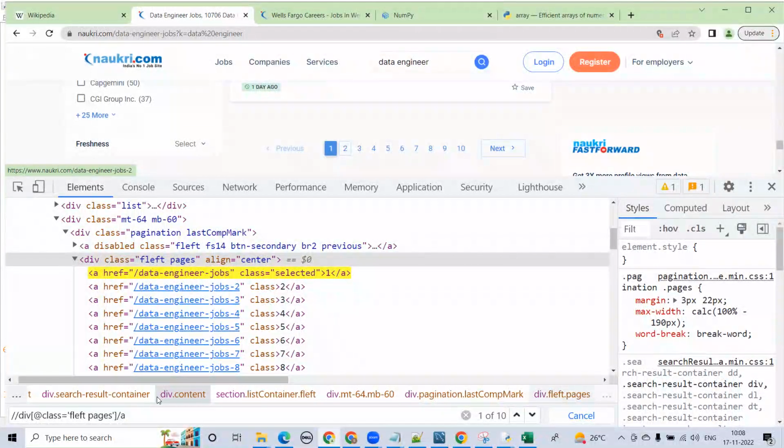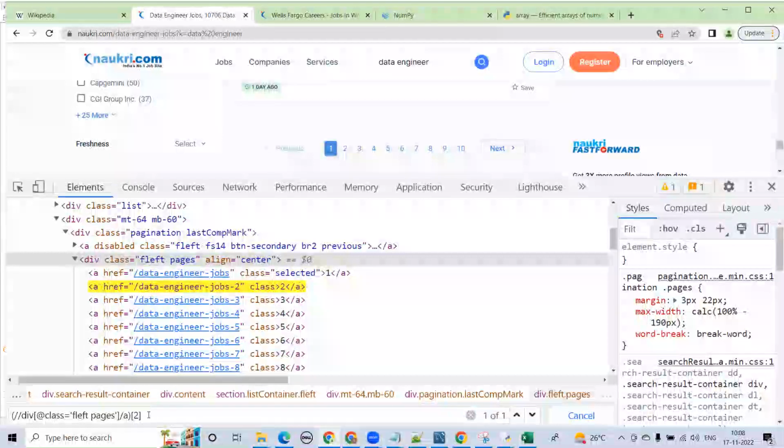Okay, guys, I have sent a link for the XPath tutorial. Try to explore more on XPath, how to find XPath. The more you do it, the easier it will be for you to locate. Otherwise, if you don't practice, it is not easy to remember. So this is giving us the 2.